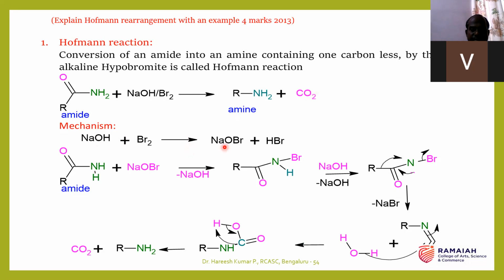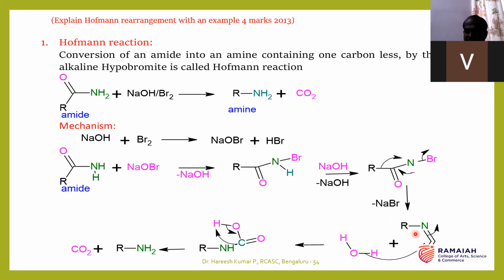So first step is the formation of hypobromite. This is the hypobromite. So this hypobromite can abstract a proton, forming a sodium hydroxide and the N-bromo compound. So then this formed NaOH can abstract this proton, forming a nitrogen anion. So here there will be a migration. That means this anion can come over here. Here this R group is migrated from carbon to nitrogen. Why is it migrating? Because of the electron deficient nitrogen. This is an example of migration of alkyl or aryl group to the electron deficient nitrogen.